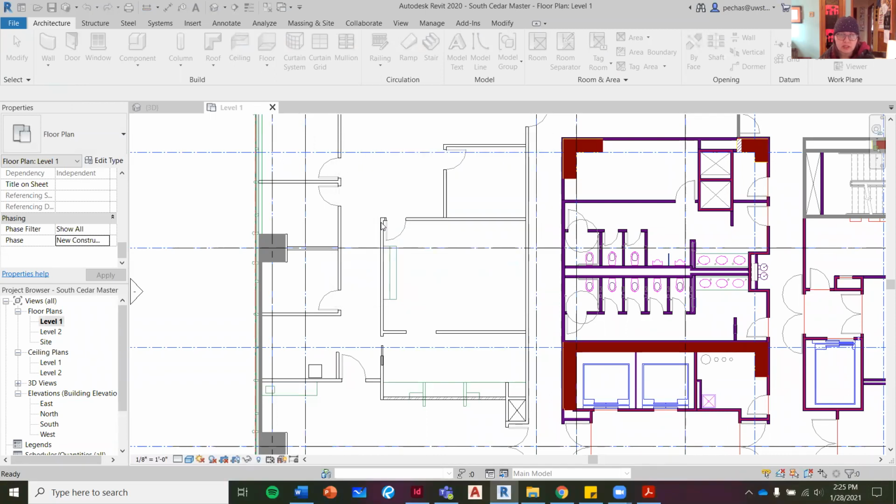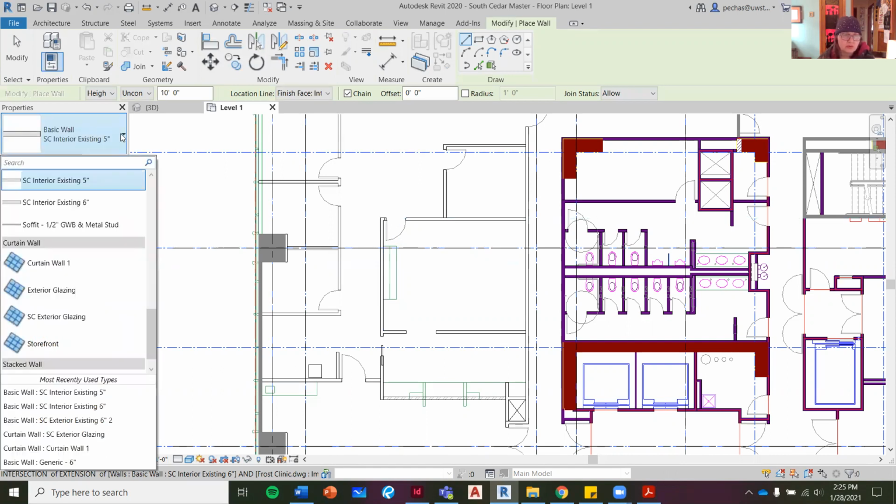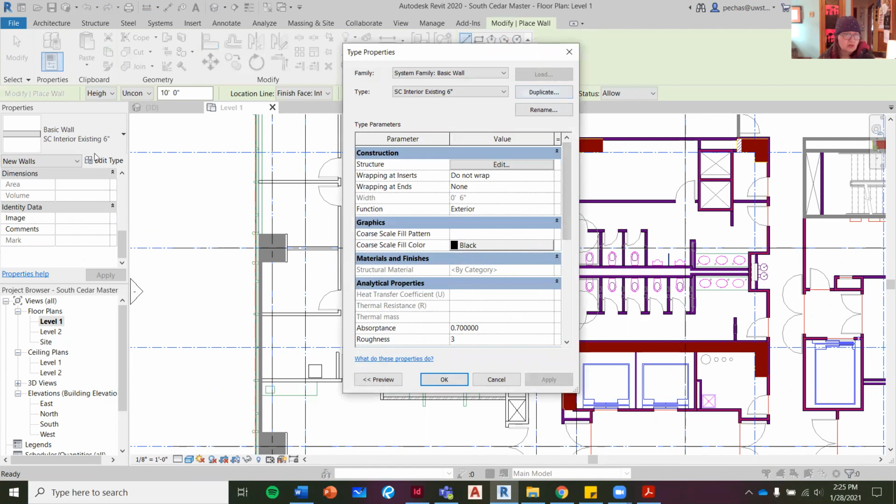Yes, I'll save my project. And you can really use anything. I'll start with my 6-inch, and I'm going to edit type. You could start with a generic 6-inch, whatever. It doesn't really matter what you start with. I'm going to duplicate that.